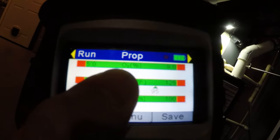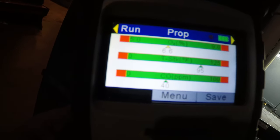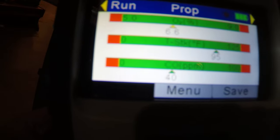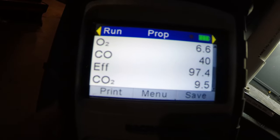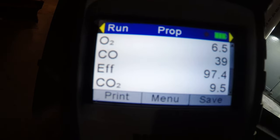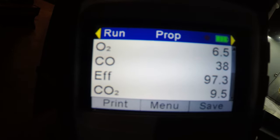Good. That should be turning green here real soon. And numbers aren't looking bad. I would like to see the CO drop, but there it goes. Like I said, propane burns a little bit dirtier than natural gas. By using this Bacharach Insight Plus, you can really dial in a furnace pretty well. It takes all the guessing out of the work, so you're basically guessing if you're not testing.